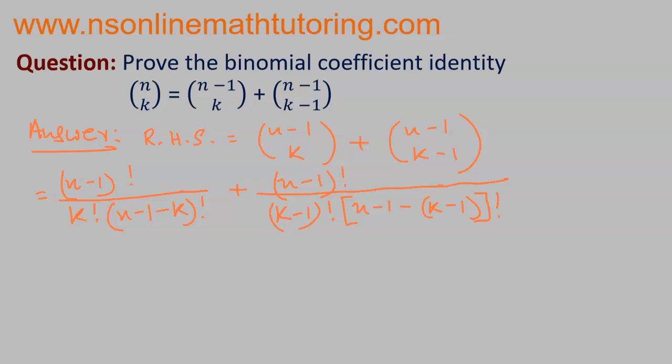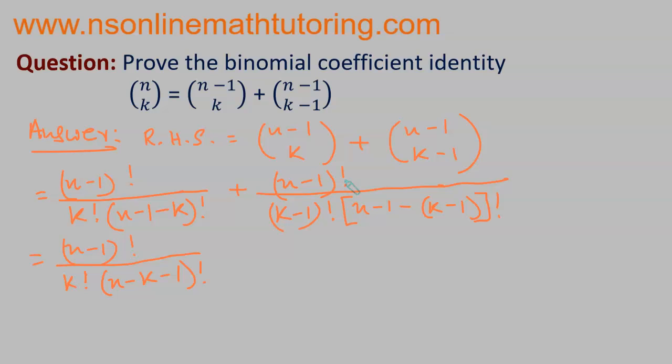Okay. Now we do a little bit of simplification. It is n minus 1 factorial, and for this there is no simplification to be done as such, but in place of n minus 1 minus k, I am just rearranging the terms and writing them as n minus k minus 1. Instead of n minus 1 minus k, I am writing n minus k minus 1 factorial.